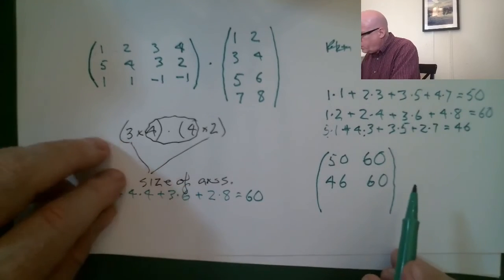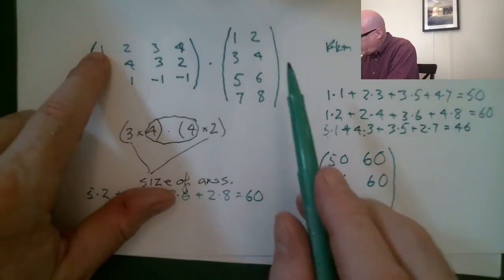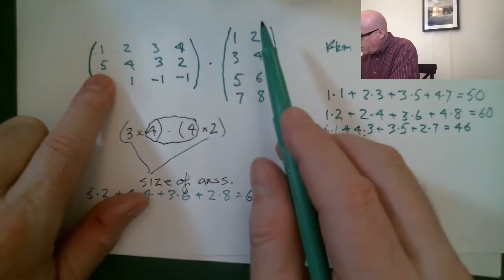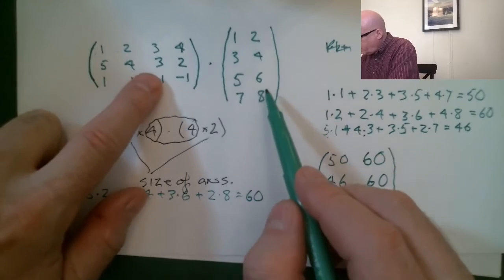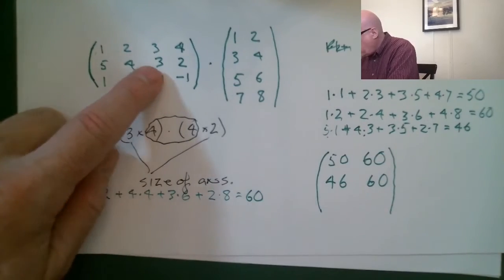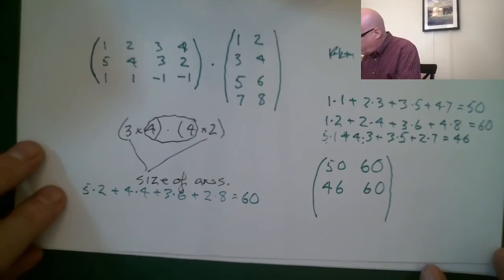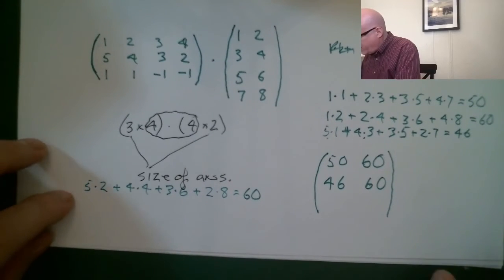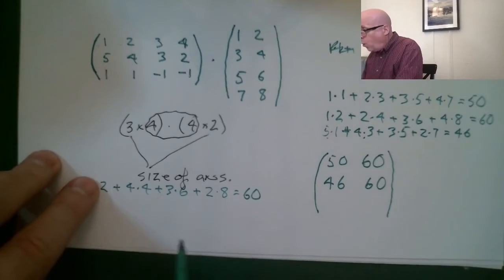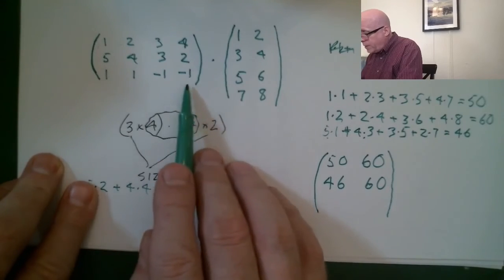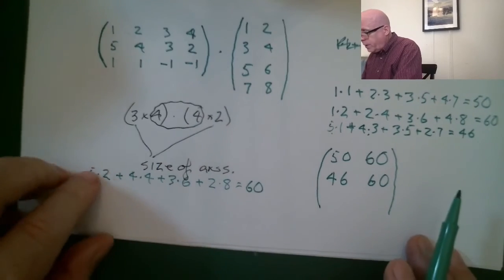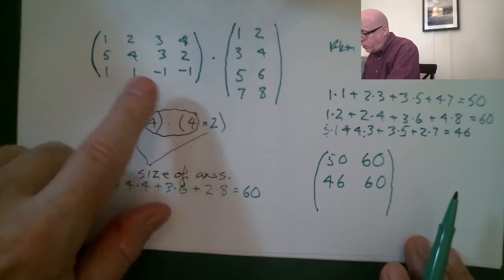Is that actually reasonable that the product of first row, second column, and product of second row, second column came out the same? Yeah. Well, look, there's no reason. That was just a weird chance thing. No rationale behind it. Oh, multiplying things by the last row of our first matrix is going to get easier because it's just 1s and minus 1s.